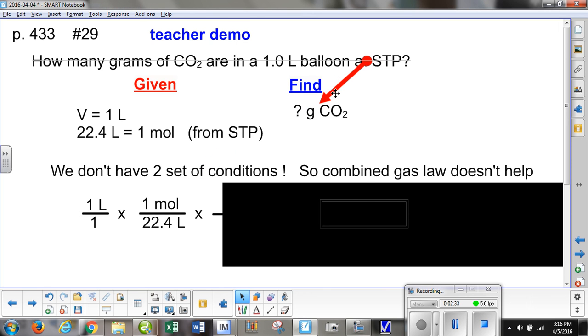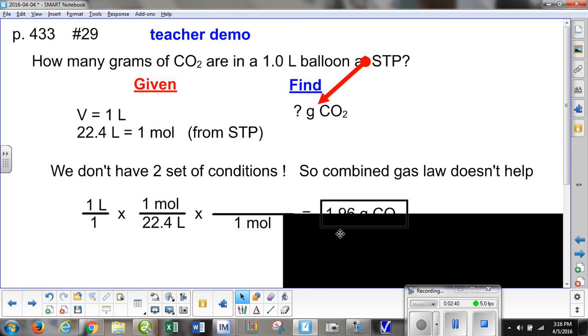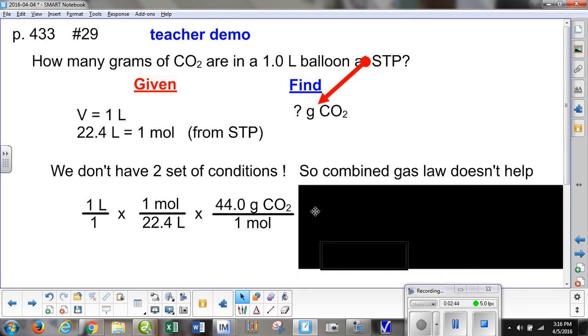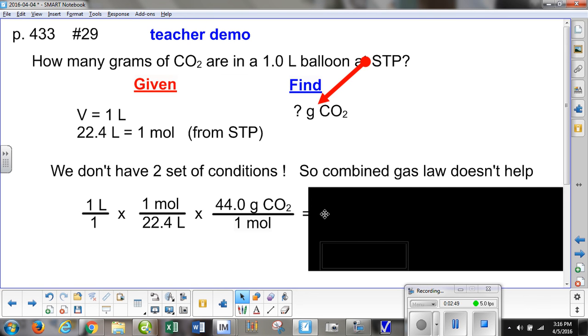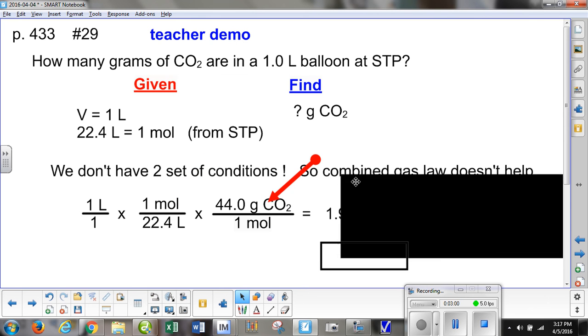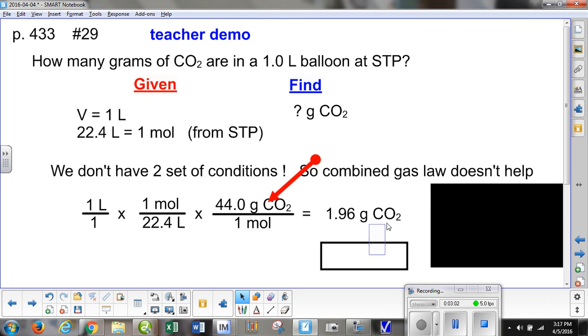This is almost sounding a little bit like the stuff we did in prior chapters now, isn't it? So, as we move along here, I just lost something in there. There it is. Okay, that's what I was after. And the molar mass for carbon dioxide is actually 44 grams. So 1 mole on the top here, moles on the bottom here, and that gets us to grams at STP. It's pretty sweet. And this is going to be, of course, our final answer.